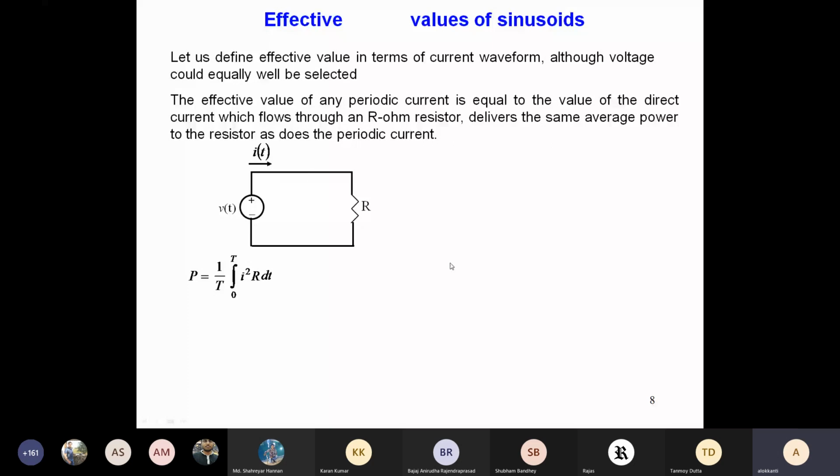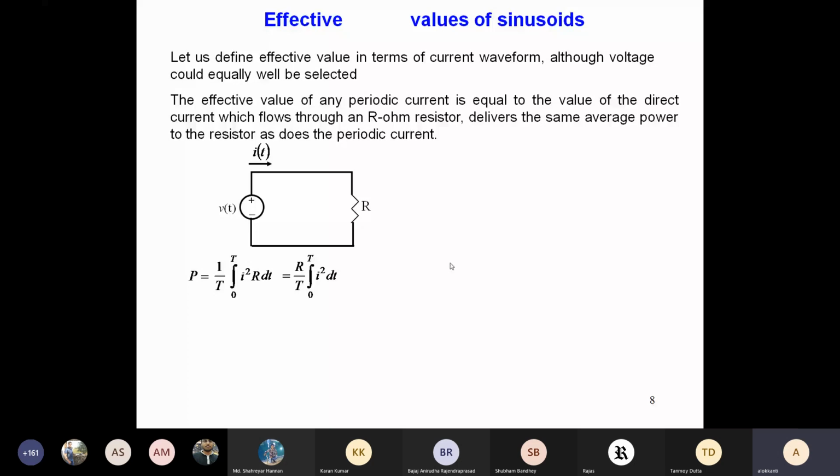Now this is equal to, you can do all these things. R is a constant, you can take it out. So it basically boils down to the integral from 0 to T of I square dt. As I have been telling, these are all functions of time, and we'll have to do a lot of calculations. So sometimes I will omit that t, but I is anyway a function of t, as you see in this figure.